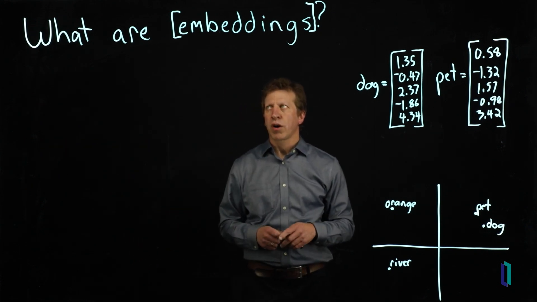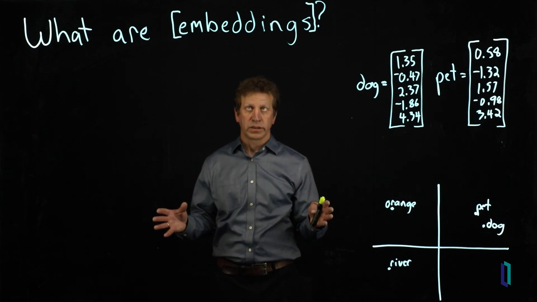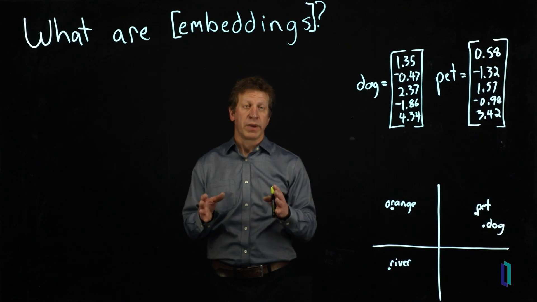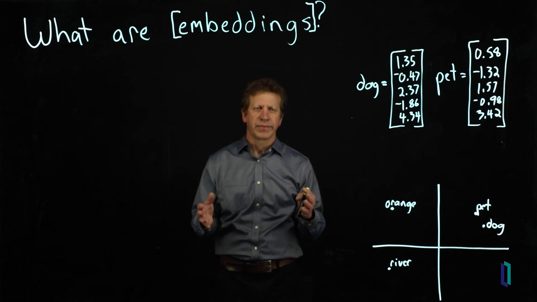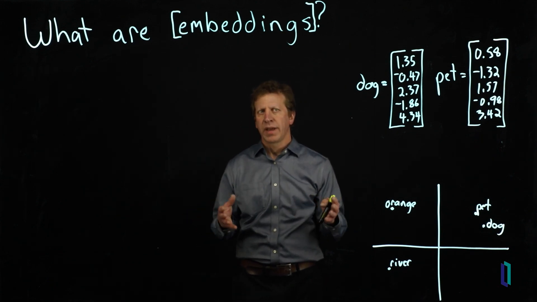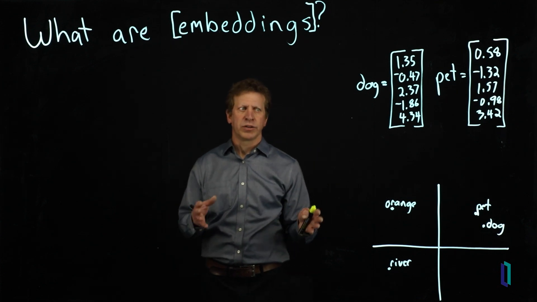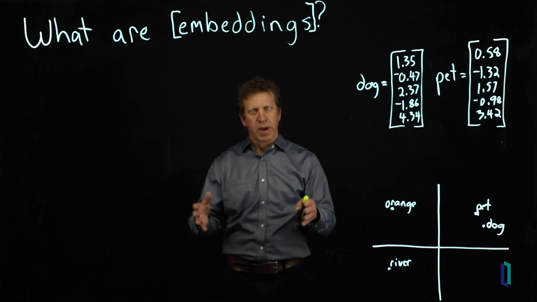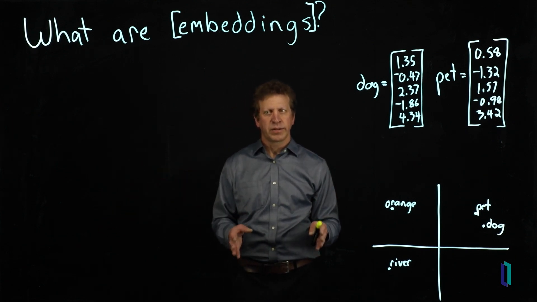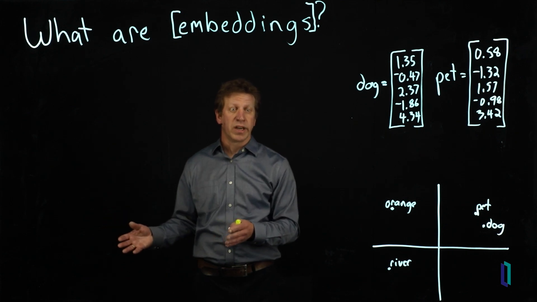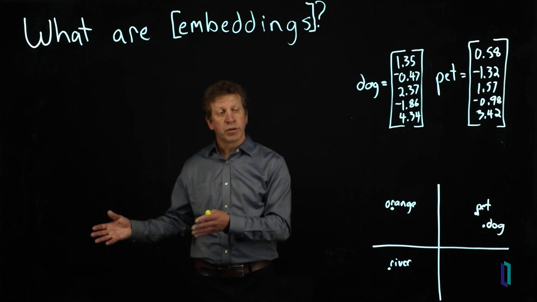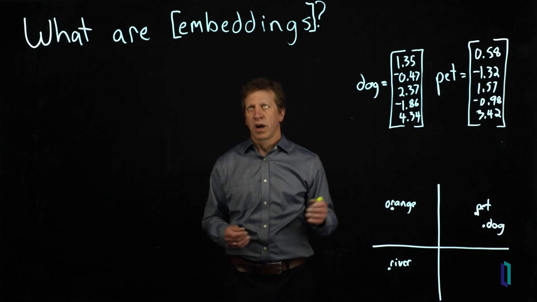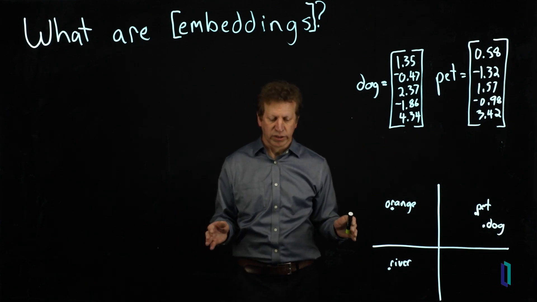In the first section, we're going to talk about just what are embeddings. Specifically, I'm going to be talking about what are word embeddings. Word embedding being a sub-case of text embeddings. I'm using words as a boundary, so the examples will all be in words, but this generally can be extended to text. It's an interesting note that embeddings are not specific to text. They were actually used in other modeling, and very successfully in images much earlier on than text. This format, at least, is not specific to text, but that's what we'll be focusing on.